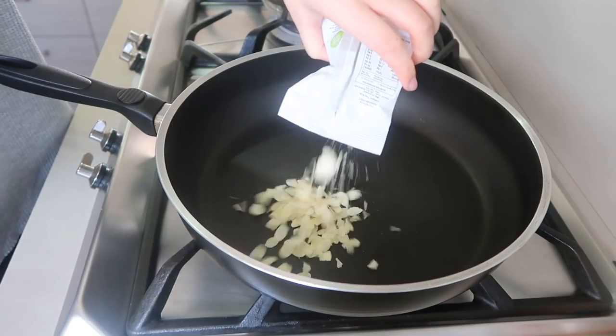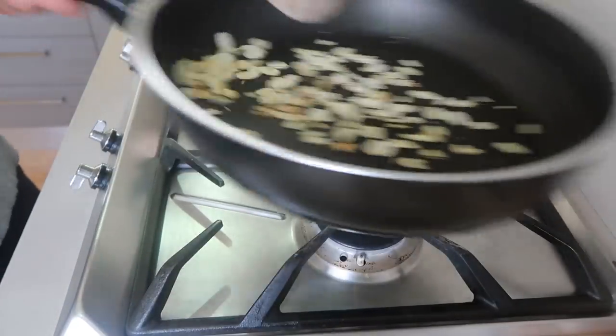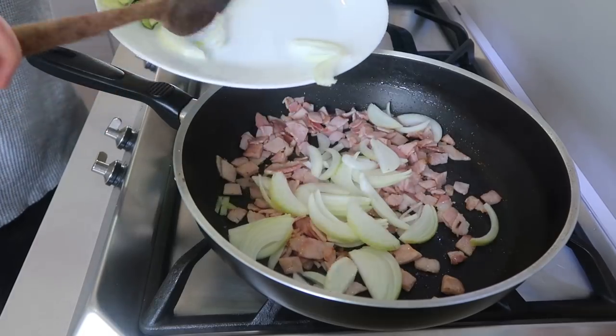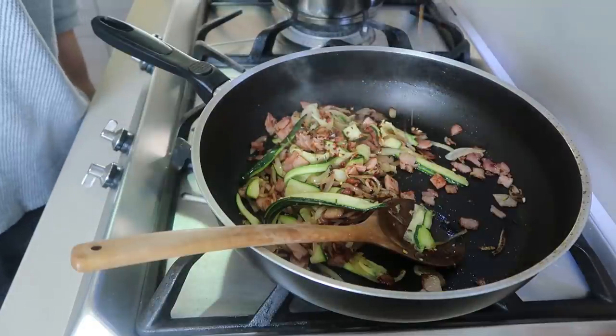and we also toast the almonds. So we just pour it into a pan and just let it heat for about 2 to 3 minutes until it's golden. And then we cook the bacon and the veggies. So we put the bacon in first, and then the onion, and then the zucchini, garlic, and lemon zest, and a pinch of chili flakes. And then add the spinach.